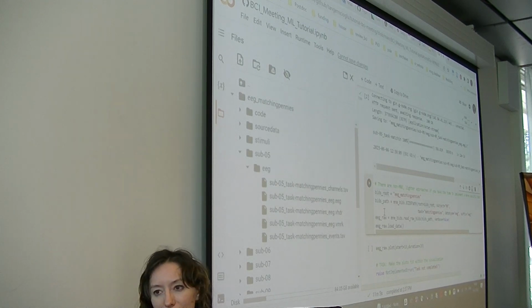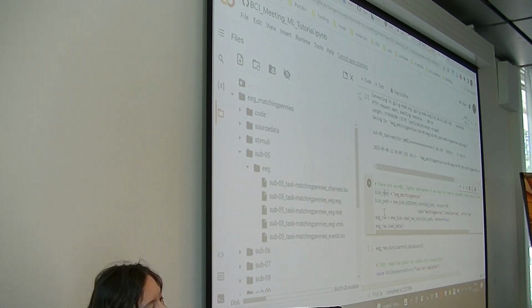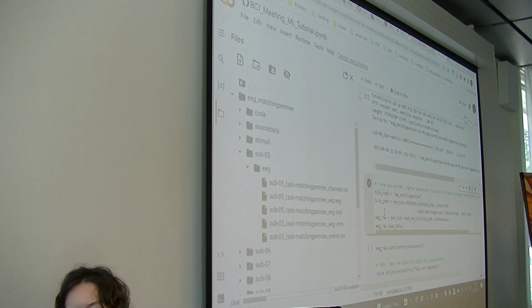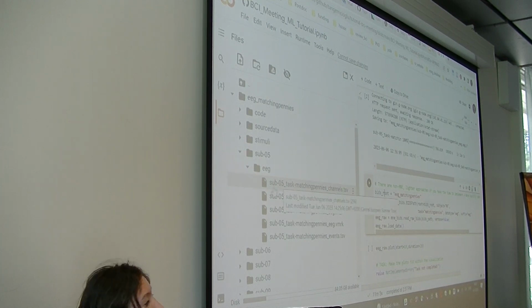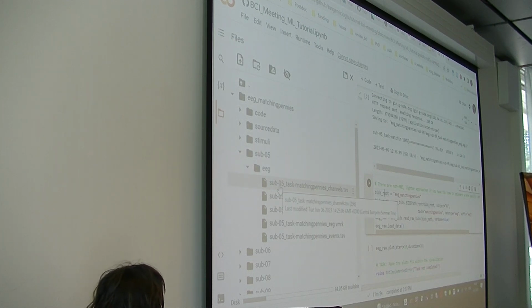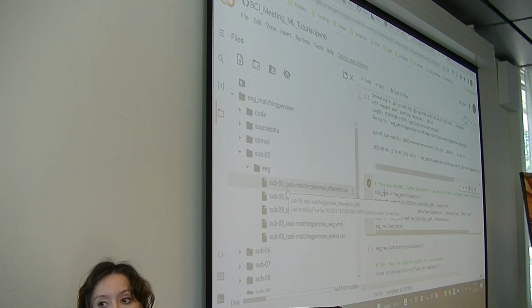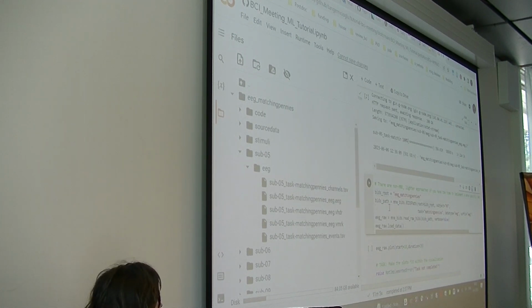One thing that isn't included in this dataset that may show up in other BIDS datasets pretty often is that we only have a single session for each participant. If you had multiple sessions, you would also have, similar to the sub-05, a session tag in the folder structure and also the final files. And do we want to go into the file itself, or is that too much detail? I think it's okay for now, so we can just move on.